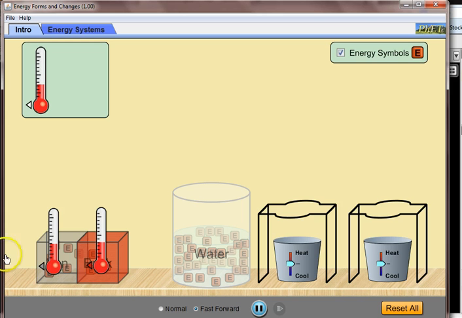Alright, so once there is equilibrium between these two blocks, you can see that no energy transfer is taking place now. You can see that they are at the same energy level, and there is no energy transfer taking place. So basically when they are at different energy levels, the energy transfer takes place. When they are at the same energy level, no energy transfer takes place. Is this clear?